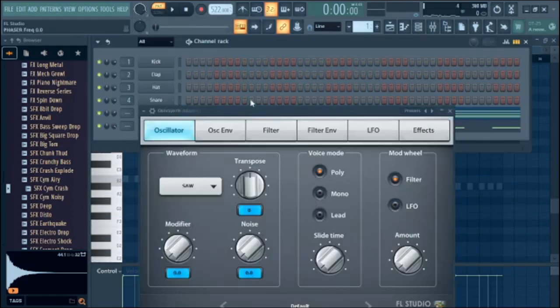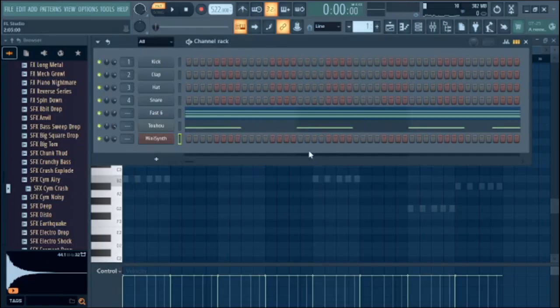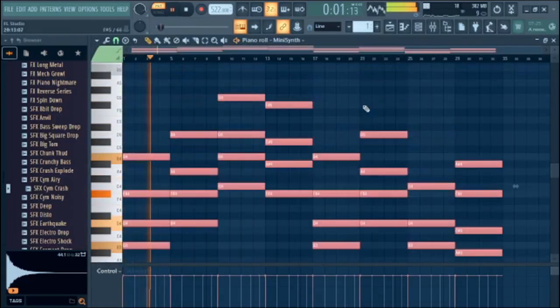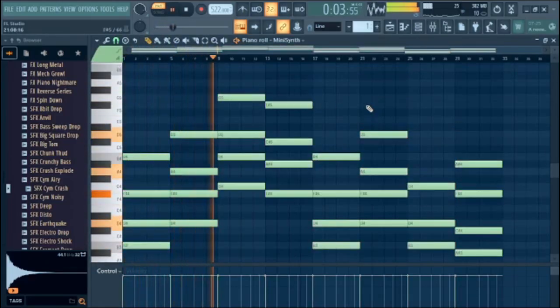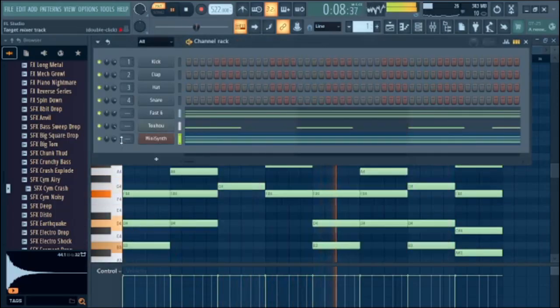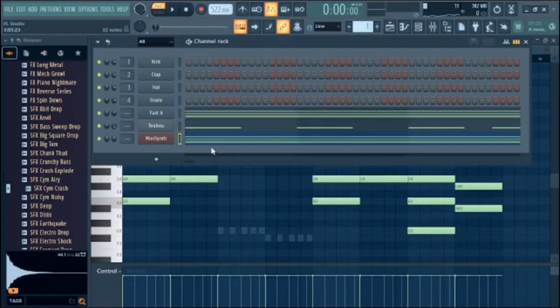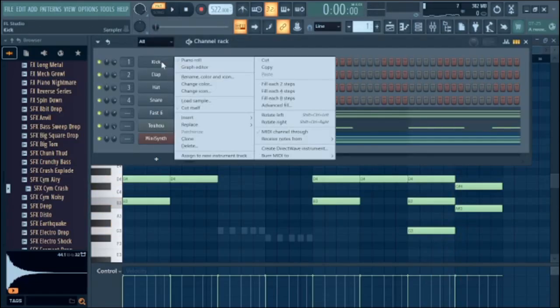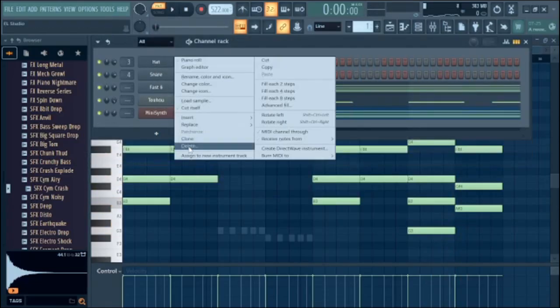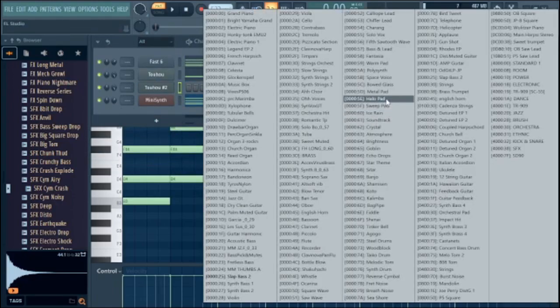Let's use mini synth. Let's turn up the attack. Turn the release all the way down, and yeah. Turn this up a bit. The fact this kind of sounds good makes me want to cry, because I'm going to be ruining this in a couple minutes. So one more thing I want to add, what were those things called?